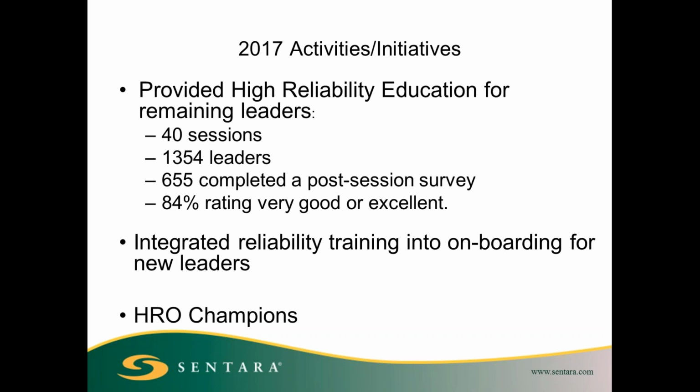And then one of the things we did for sustainment, we hope, is we built in HRO champions. We asked the presidents at all those divisions to select one person. Some actually selected more than one. Those champions got additional education. They attended extra sessions, and then we held a special session for them with HPI so we could really talk about the tools in detail and give them some tips for how to assess those tools and make sure that they could be viewed in their divisions as kind of an expert, if you will, on these HRO tools. So Kathy, next slide.